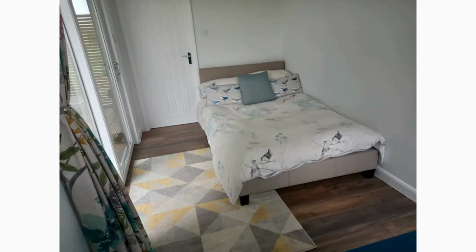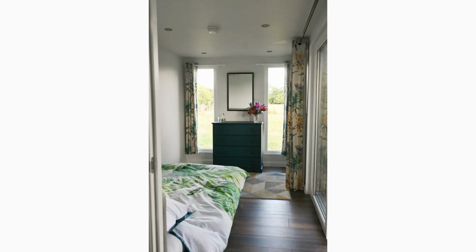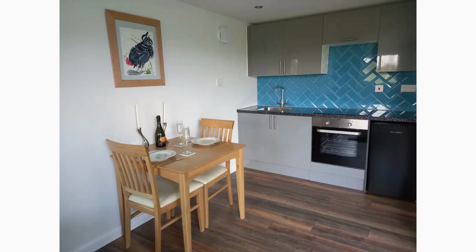Connected by a large deck is the second container, which accommodates a bedroom and a spacious bathroom. On the opposite end is a serene guest bedroom fitted with a comfy double bed and a dressing area. The big glass windows on the side of the bed light up the bed space with a clear view of the outdoors. Past the master bedroom is a lovely bathroom fitted with all the necessities for convenience.